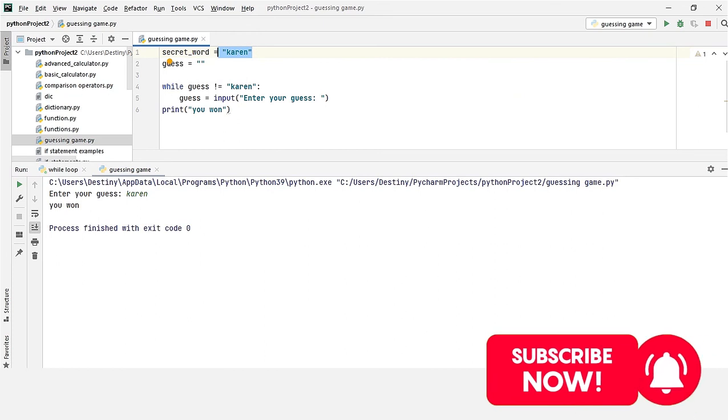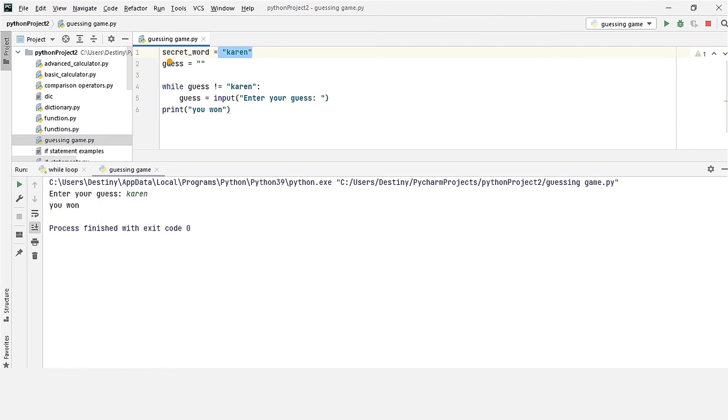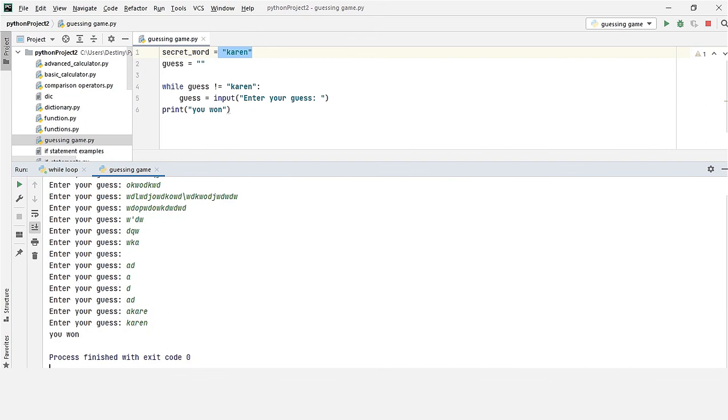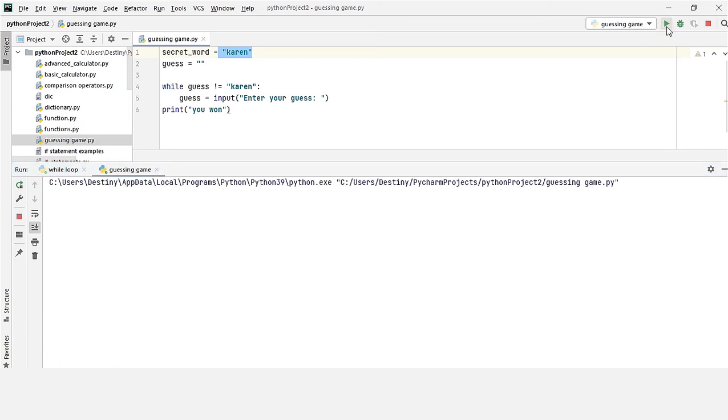So let's go ahead and add more logic to this. Now we want to create a program that will give just 3 trials. That's 3 guess trials, or you fail. If you take a look at what's going on here, when we enter a word, we keep entering words and entering words till we get the right one. So there's like an infinite loop, an infinite trial for us to get the word, but we want to give a limit to this, and let's go ahead and start doing that.